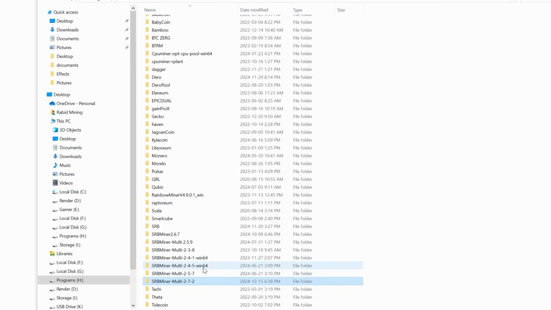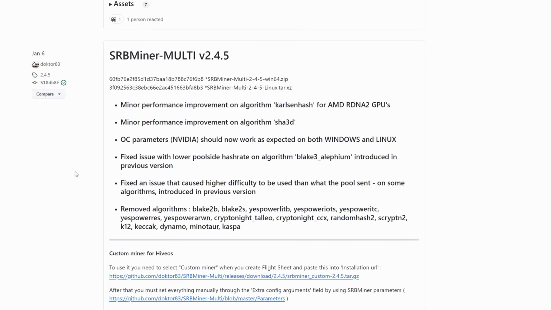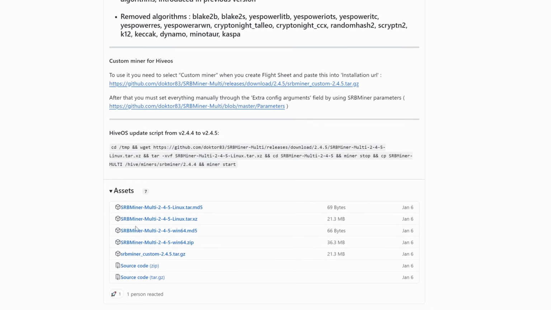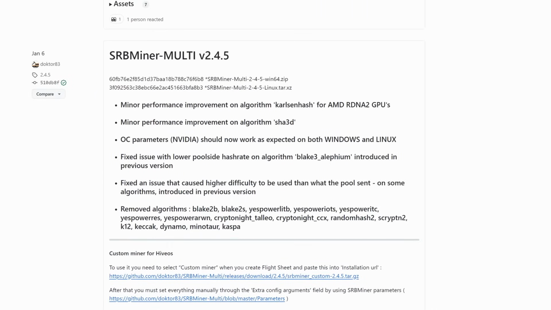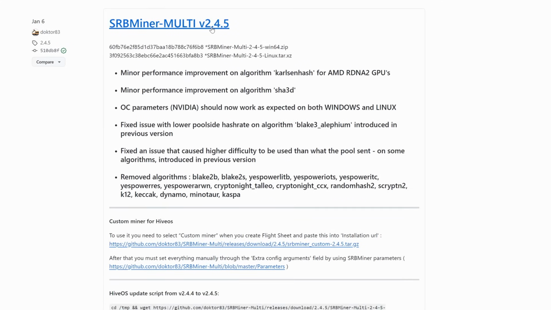I'm going to try to message the developer and see, but for this tutorial, make sure you do have the older version 2.4.5. And coming into the SRB miner GitHub here, we can see January 6th is when 2.4.5 came in. So I will try to link this. Actually, I don't think I'll be able to link it here. So it's on page 3. I'll link this page, and then scroll down and look for 2.4.5, as well as older versions do work as well. I think the one I've always been using is like 2.2.8 or something like that.